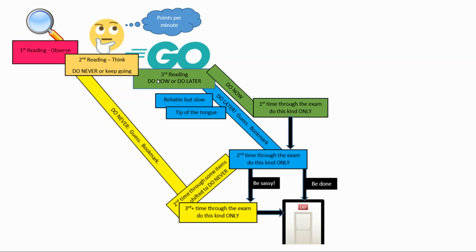Even students like that, when they practice this system, they would always figure out how to have enough time to go through the first time. And most of them learned how to have enough time to go through the second time, right? They were good at finding the easy ones, and then the do laters they had time for, and that's enough. Sometimes they were like one item short on the second time through. Sometimes they had 10 extra minutes, a little bit of time.